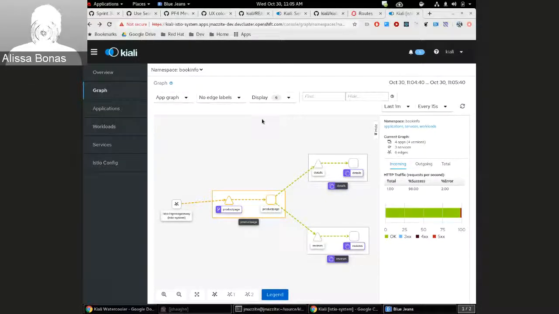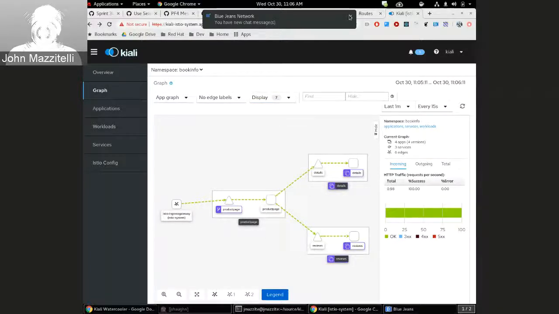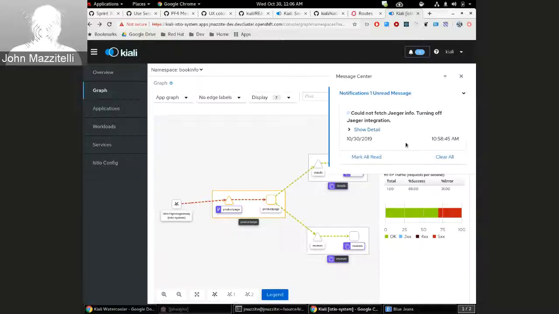Yes. Okay. So most of the work we did this sprint was Patternfly 4 conversions. A lot of it was under the covers, changing of code, but one of the things that is visual that we can see is this new display drop down, and you can see the 6. We're actually showing you the number of selections that we have here. But all this is PF4 now, Patternfly 4. See, we changed it, we got 7. We have the message center is also PF4. So if I were to drop down, this is a new message center with PF4.